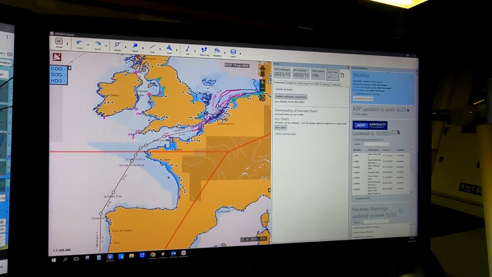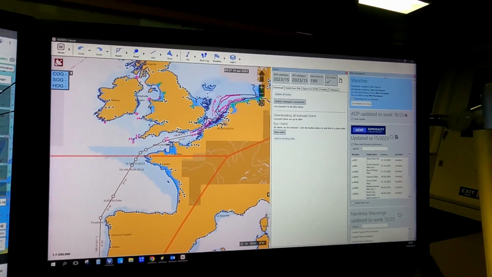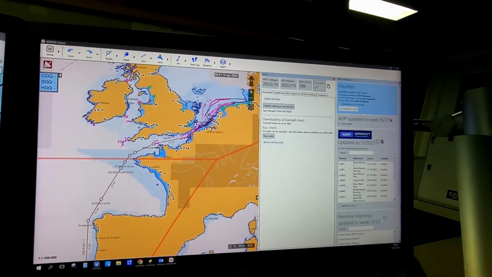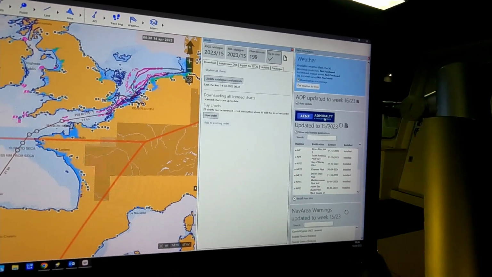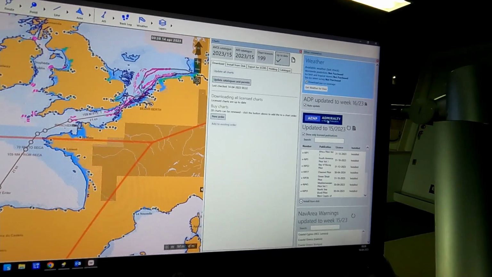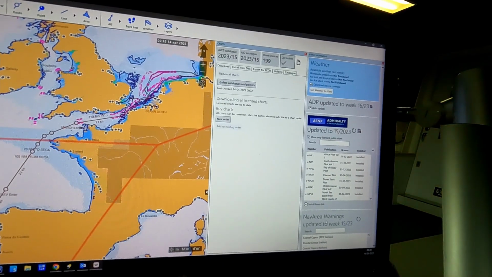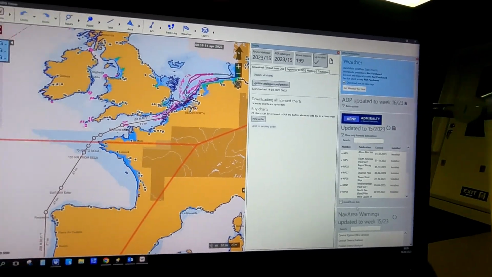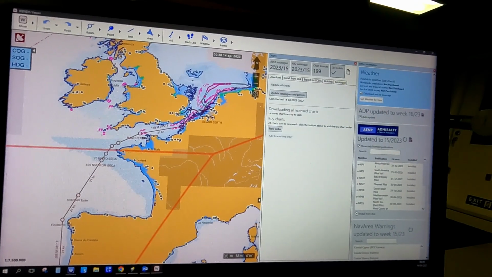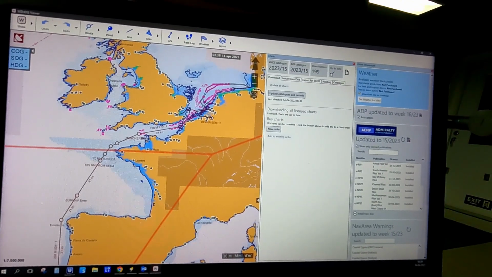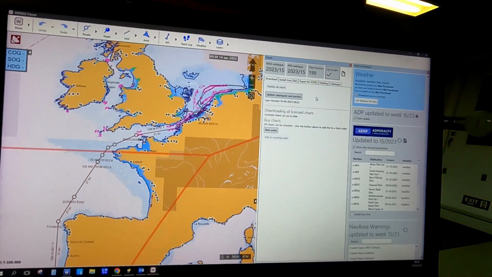There are two important windows there. This is for the chart, this is for the pane for the ENPs, ADPs, and the Navary warnings. Now, as soon as it opens, it will automatically connect to the internet and check for the updates.